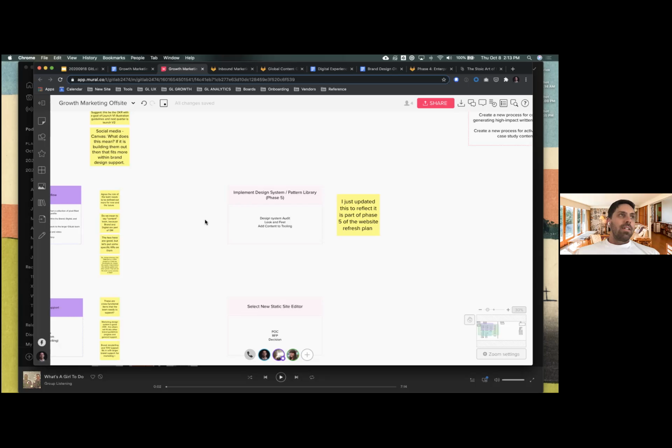And the future we want to live into is until that component lives in code and is in our design system, it can't show up on the website. So this is going to make those guidelines for other teams to know what tools we have in their toolkit and what we can easily implement.